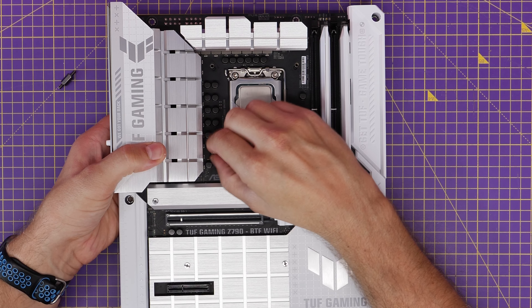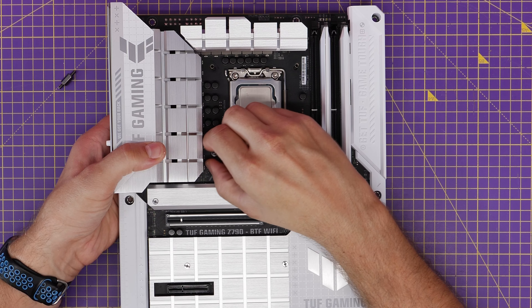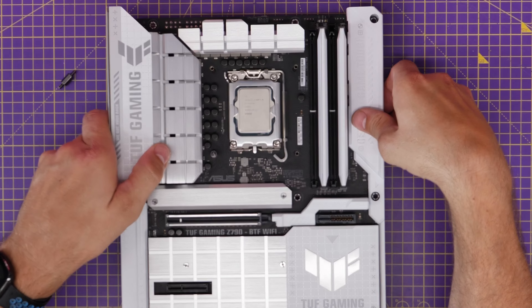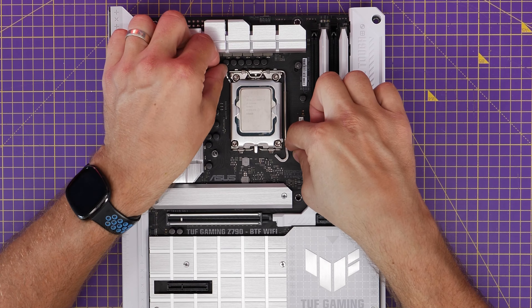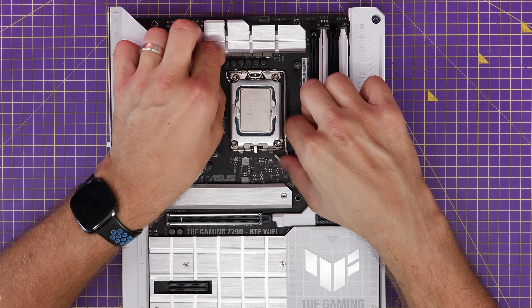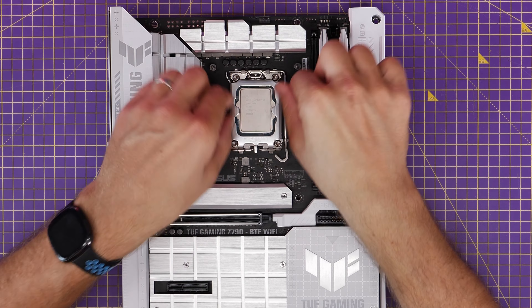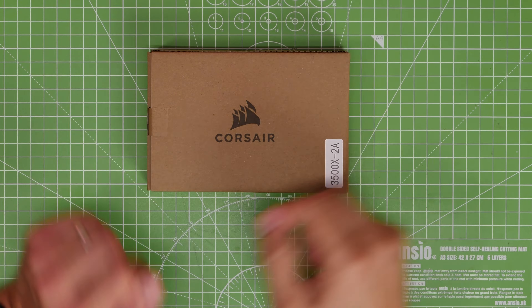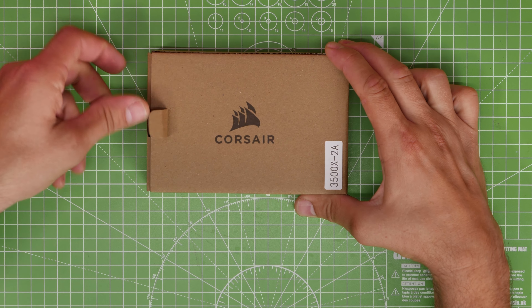This is basically preparing the motherboard before we install it into the case, as it's a little easier to do now — especially accessing the backplate. You could remove the SSD tray and access the back at that stage too, but this way you're also not going to drop any of the standoffs and lose them in the case. Screw those standoffs into the four corners, making sure they're fully tightened with no wobble.